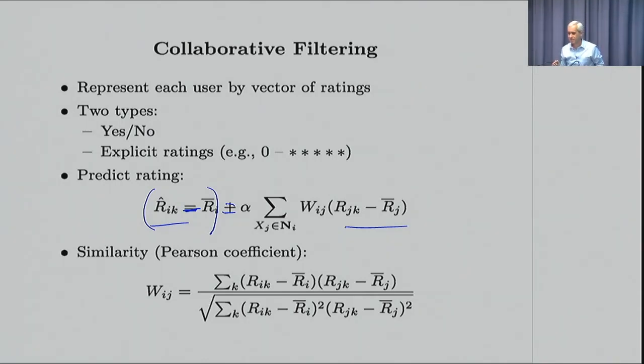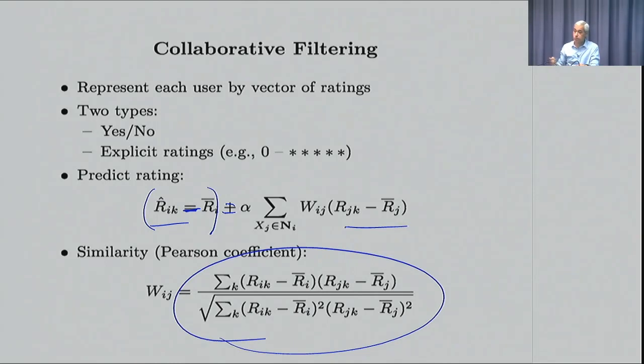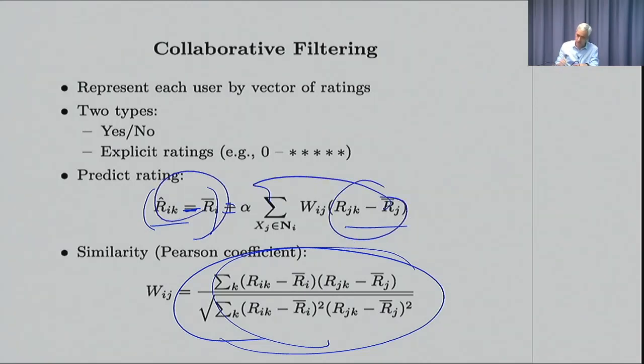But I think most of the time it's not about your average. It's the scaling. There are people who don't give extreme ratings, so I would rather scale it. No, but these are both real. The scaling issue is taken care of by Pearson, which is part of why Pearson was good. This takes care of this. Again, it's like one person being more extreme, more excitable. Someone on average might give 3, but they go to 5 or 1. So that's taken care of by this. This part takes care of the fact that someone's just consistently grumpier. You could be grumpy and have low variation, or you could be grumpy with high variation. All those combinations can happen, but this combination of Pearson and subtracting the average actually takes care of both.